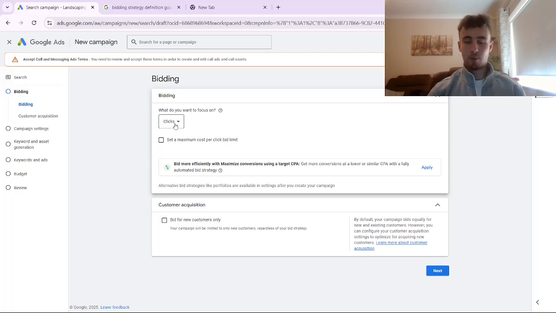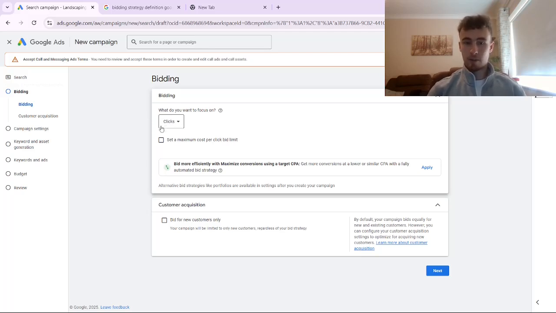And you might ask as well, why would we want to just get as many clicks as possible when we obviously only want to get conversions? And the answer to that is because using maximize clicks early on inside any campaign is the quickest way to actually get a lot of conversions, because the more clicks you're getting, the more conversions you'll get, as long as you're targeting the right quality traffic by using the right keywords and directing that traffic to highly relevant landing pages that make it as easy as possible to convert into a form submission or phone call. So you can still use maximize clicks and get a lot of conversions as long as you have everything set up correctly with your keywords, ads, and landing pages inside your campaign.